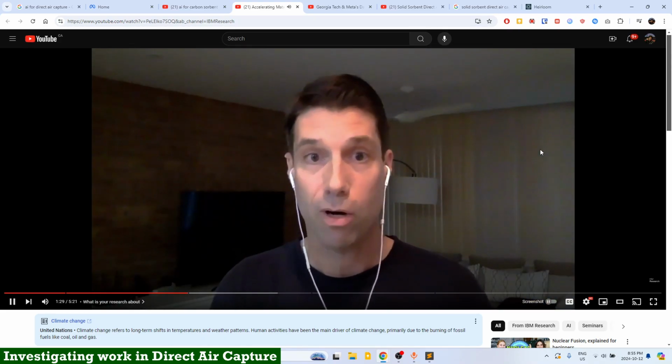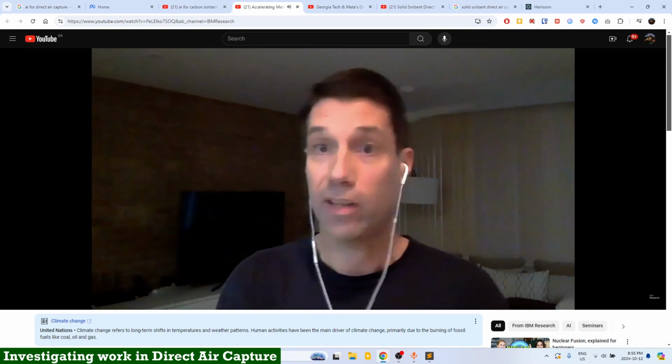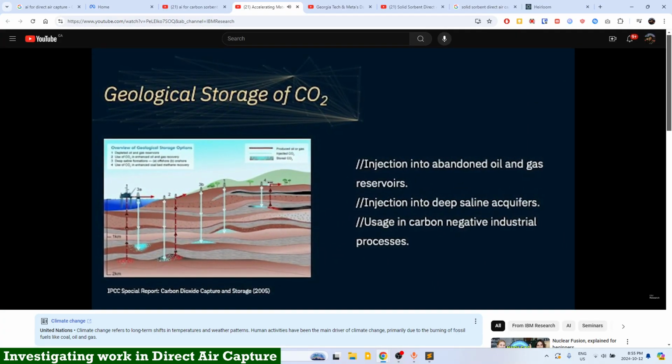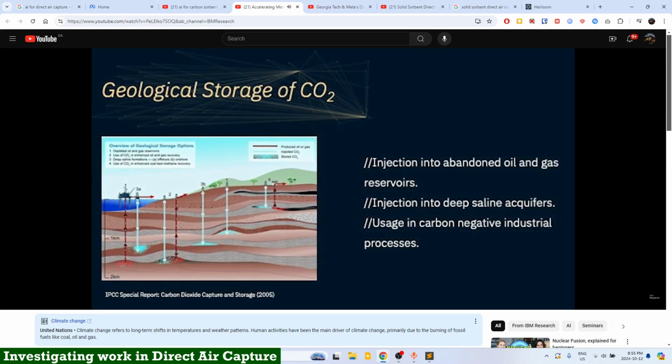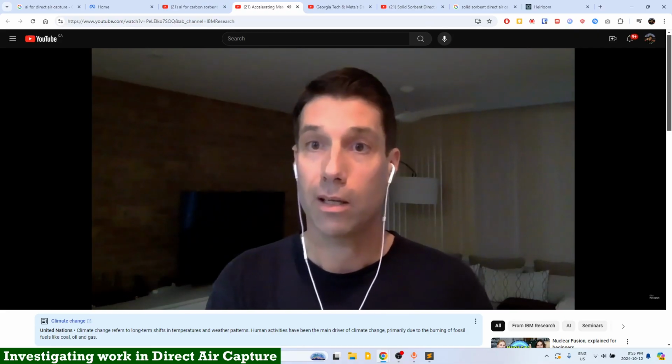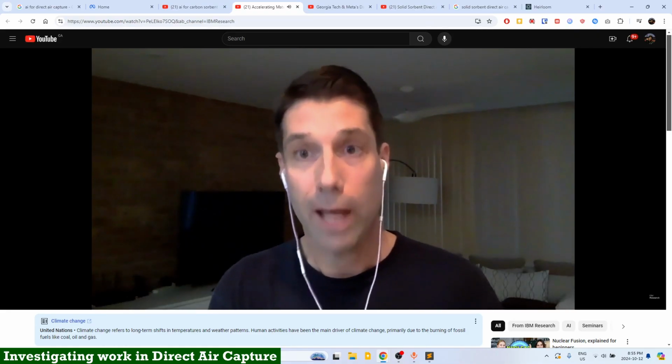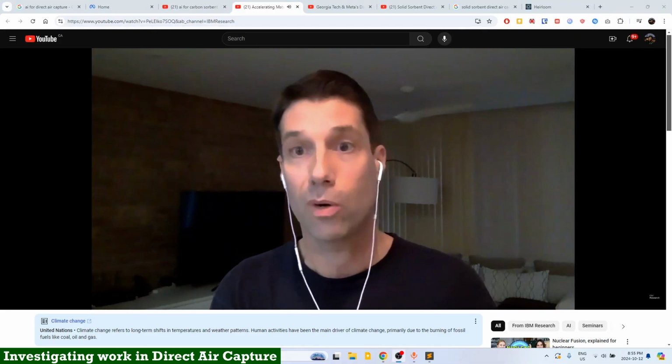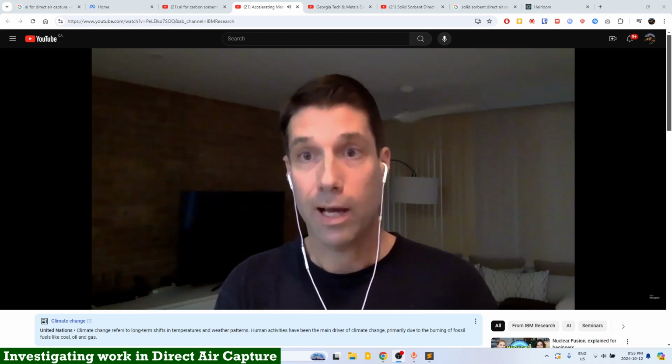So there's a lot of storage capacity for carbon dioxide in geological formations. For example, we could use depleted oil and gas reservoirs, but also deep saline aquifers. So there's a huge global capacity for storage. And if we are successful in finding good methods to store with high efficiency, that will help us to achieve our longer term objective, which is actually to store the CO2 in the long term as safely and as efficiently as possible.